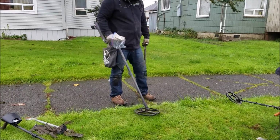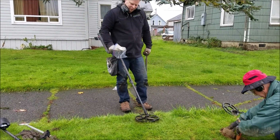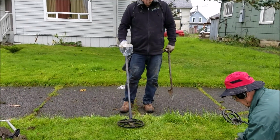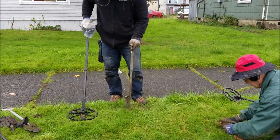Got a really deep high tone here. Numbers are hitting 47. Actually, it jumps from 45 to 46. 11.45, so I don't think it's going to be a modern dime because it's really deep. It's like a good 6 inches. So let's dig this one.